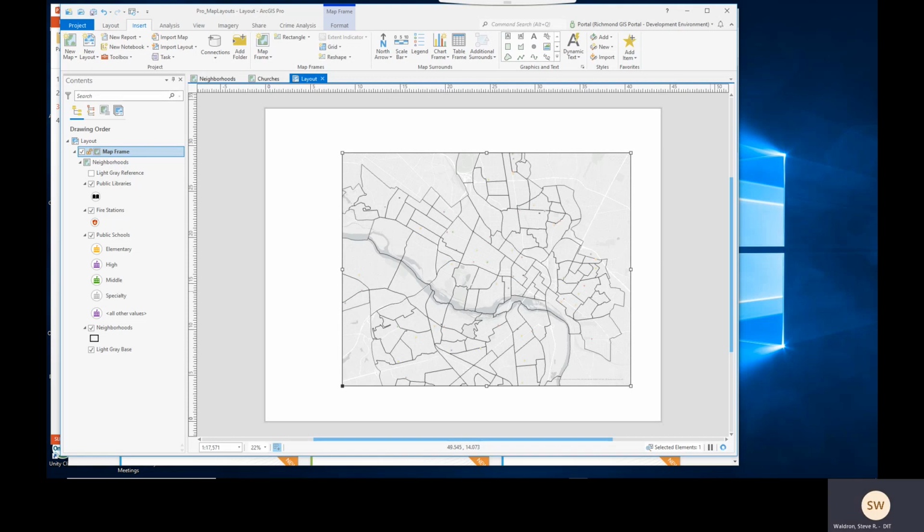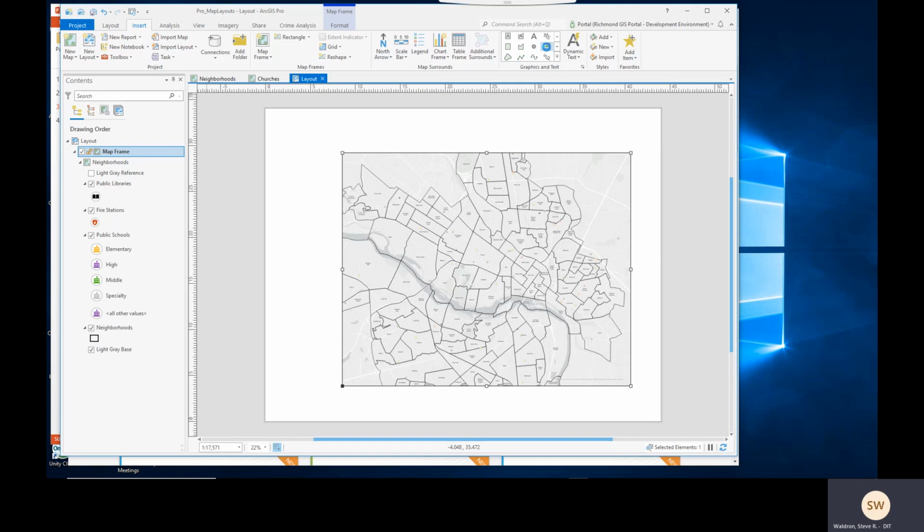Let's go back to the insert ribbon and add some more elements. Let's add the city logo. So remember, the insert ribbon makes sense. This is where you would go to insert things. Well, in this section called graphics and text, there's an option here for adding text, but there's also one for adding a picture.